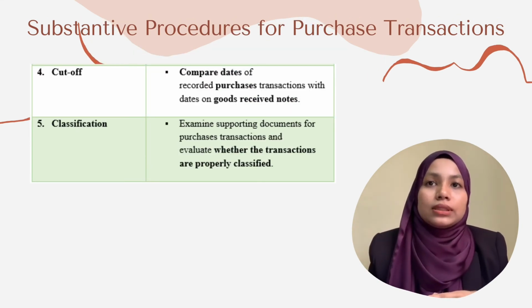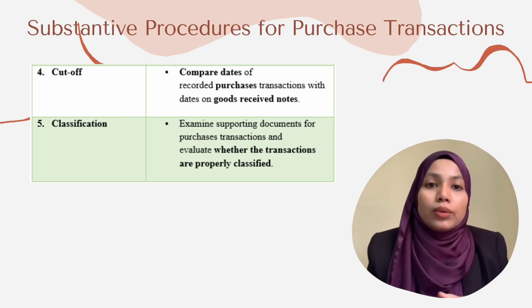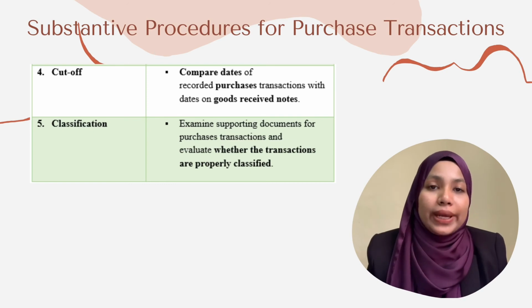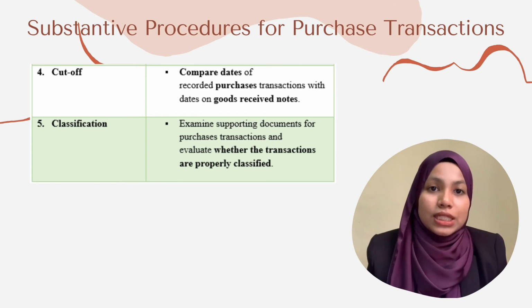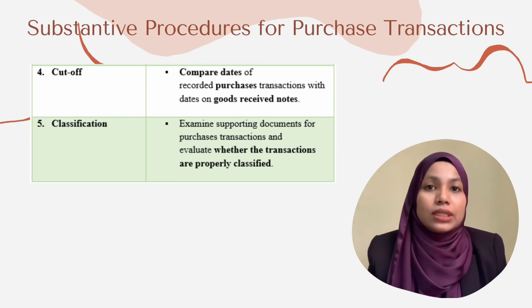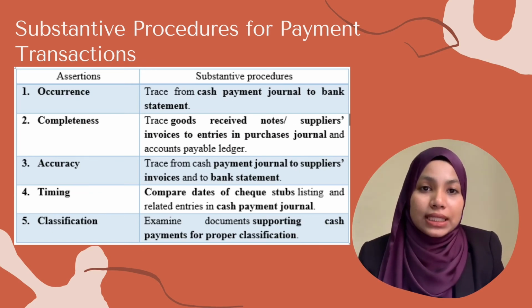Continuing from the substantive procedures for purchase transactions. Okay, for cut-off, the substantive procedure is to compare dates of recorded purchase transactions with dates on goods received notes. And for classification, we examine the supporting documents for purchase transactions and evaluate whether the transactions are properly classified. Moving on to the next substantive procedures for payment transaction.